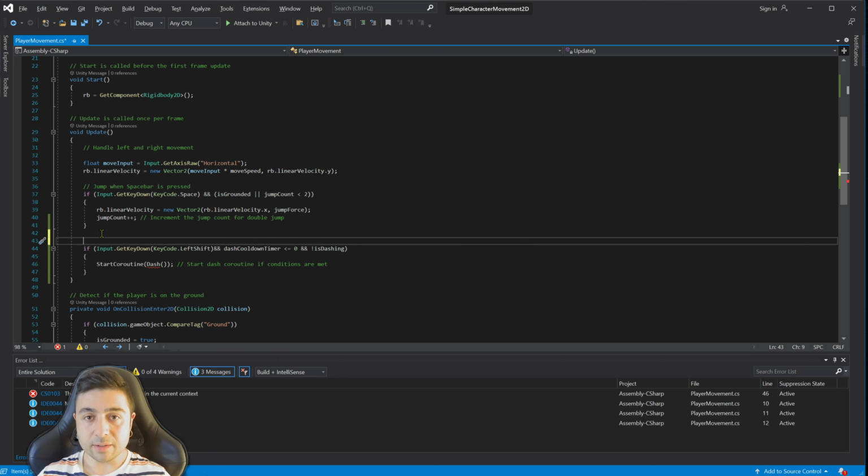And this right here will basically check if left shift is pressed and the dash is ready.